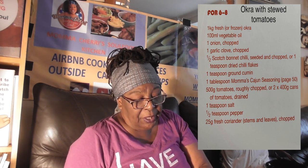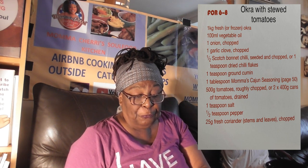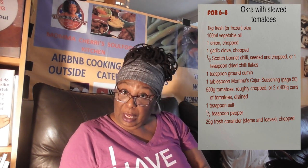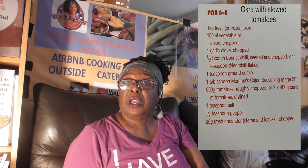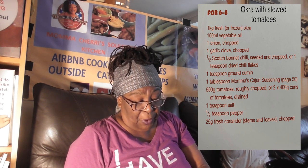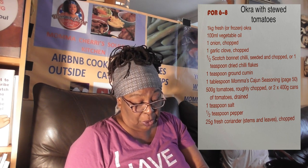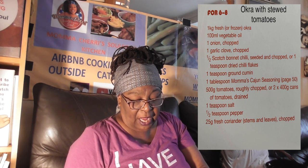Okay? When cut, okra releases a sticky substance with thickening properties, which makes it particularly suitable for soups, stews, and gumbos. Okra goes well with onions, peppers, and aubergines. So I want 1 kilo of fresh or frozen okra, 100 milliliters of vegetable oil, 1 onion chopped, 1 garlic clove chopped, half a Scotch bonnet chili, or some chili flakes. A teaspoon of ground cumin and some of my love dust, my Cajun seasoning. 500 grams of tomatoes, roughly chopped, or 2 tins of tomatoes. 1 teaspoon of salt, half a teaspoon of pepper, and 25 grams of fresh coriander chopped.